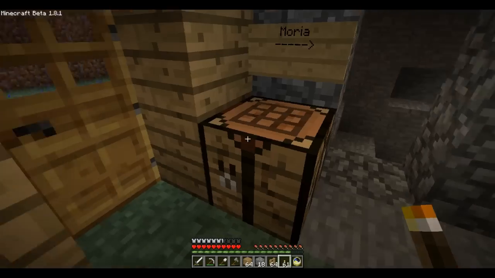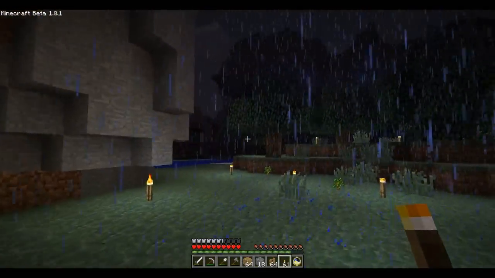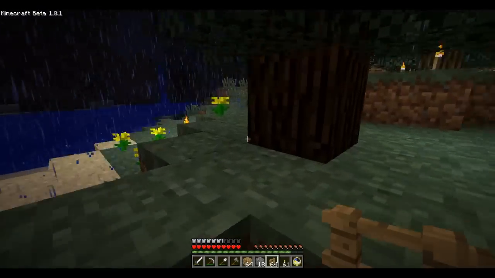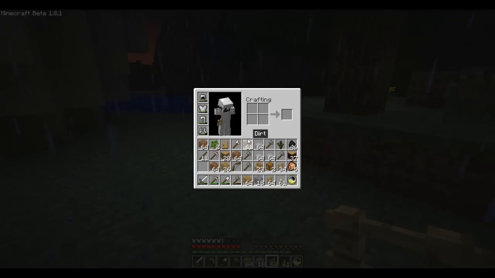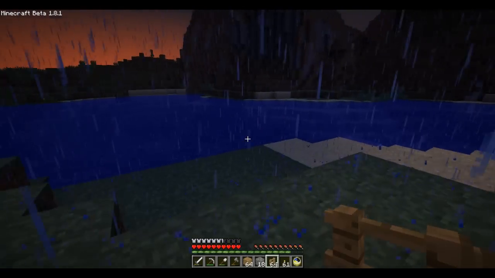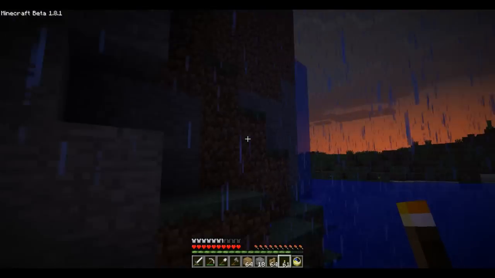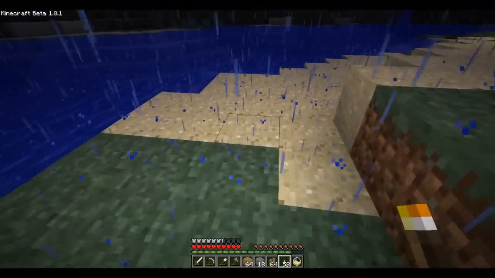There we go. It's pouring like a mofo. Alright, I'm not sure how I want to do this. I think for now I'll just light it up. Because I'm definitely going to want to make a deck here, I know that.